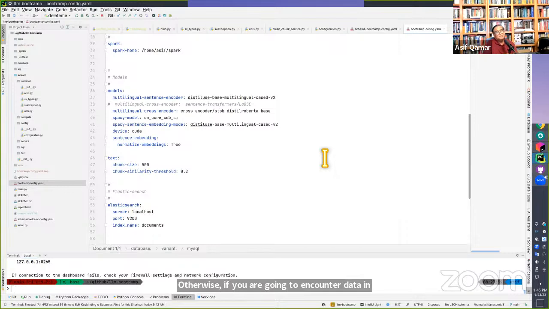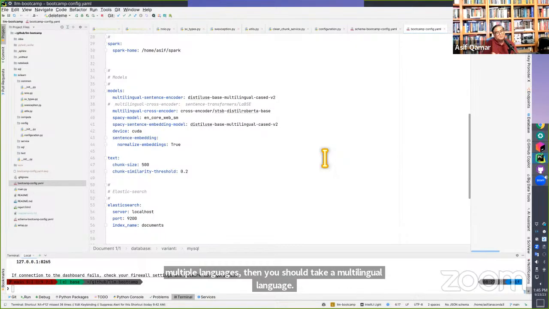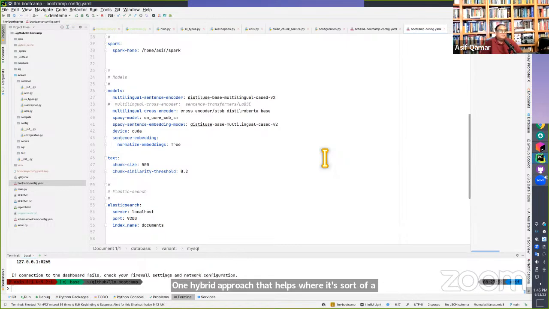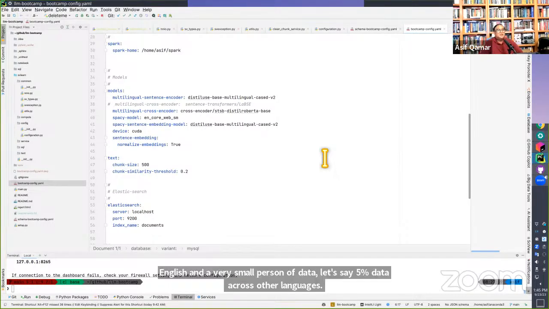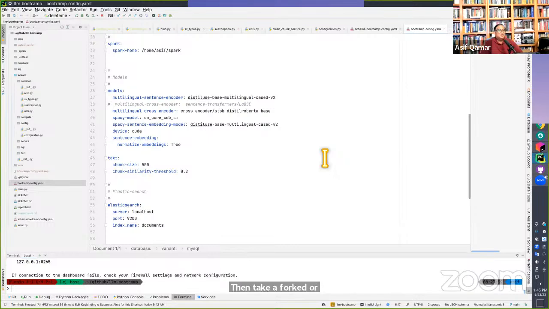One hybrid approach that helps, but it's sort of a complication, is this: if you have data predominantly in English and a very small percentage of data, let's say 5%, across other languages, then take a forked or hybrid approach.